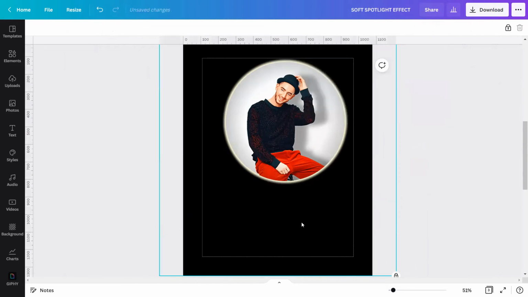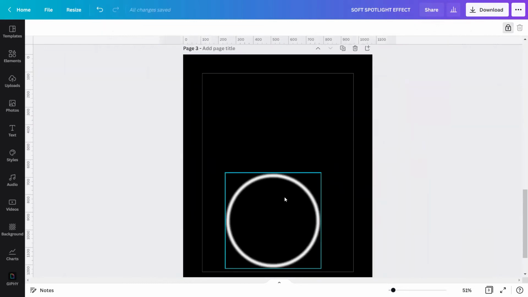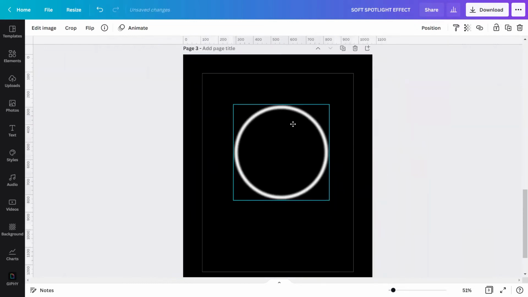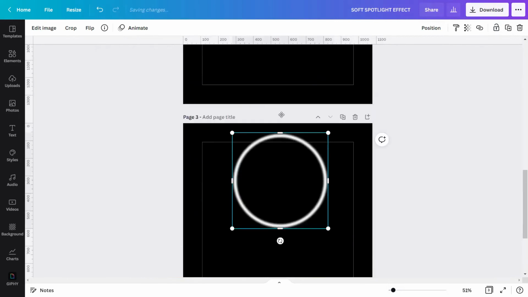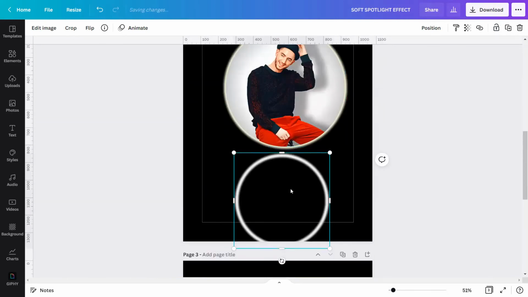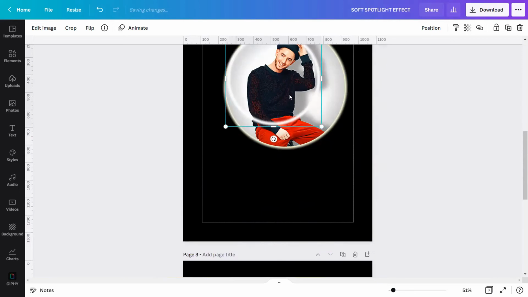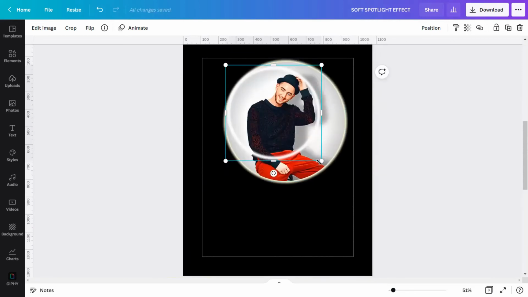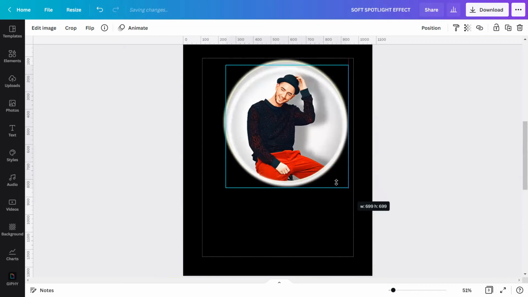Going back, on the page we've created, I will now drag the remaining circle to the design like this, but this time I will retain it in front of the frame.